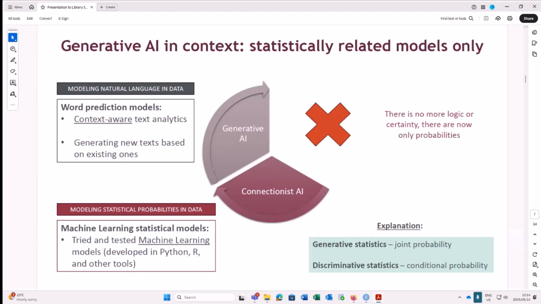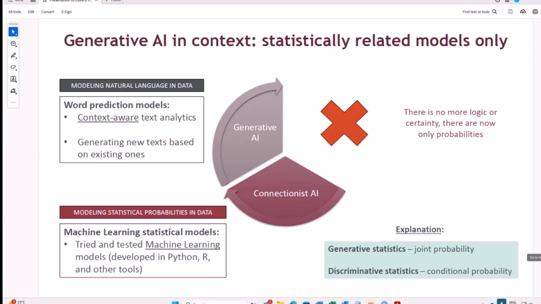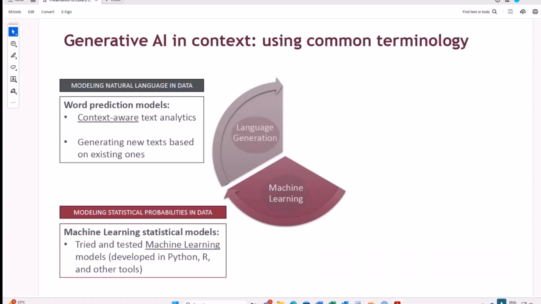We can only now deal with probabilities, because we don't have very explicit rules saying one thing is true and another thing is false. So for the difference between the remaining AI models, we're going to just rephrase connectionist AI and generative AI slightly by referring to them as machine learning and language generation.